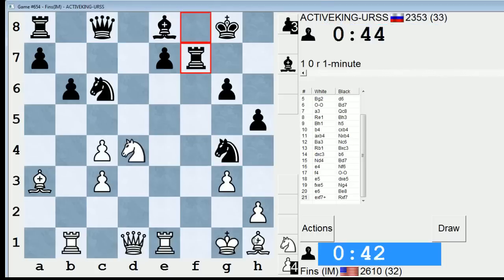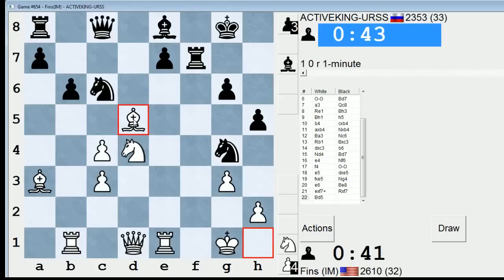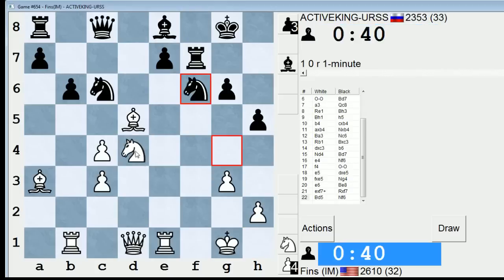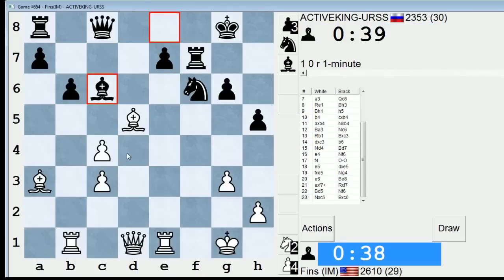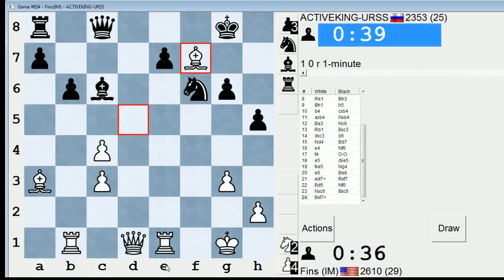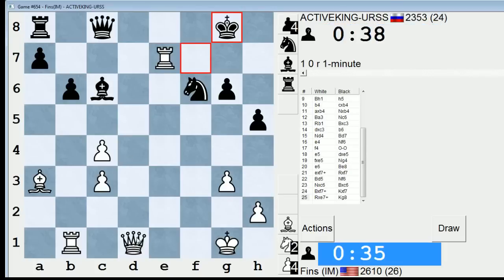What's going on here? This has got to be very nice for me, doesn't it? I'm winning material here. Okay, let's do that. Okay. Check. We take here. Check. We get this. Where is my checkmate?